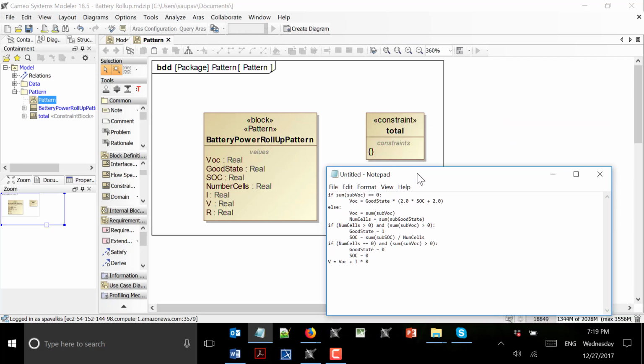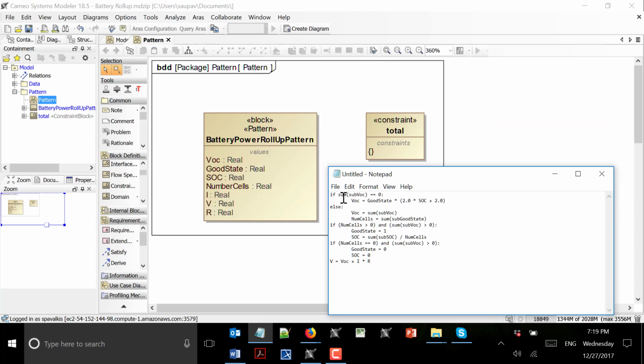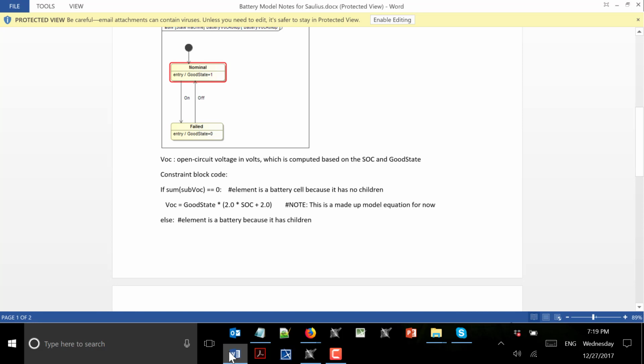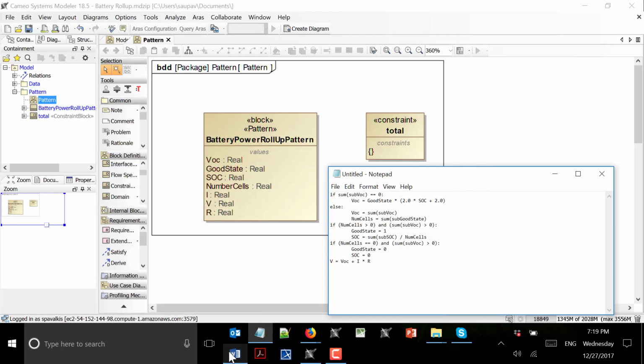So here in this code we see what's happening. So first of all we check that we have childs, and if we don't have childs, we calculate voltage from this expression.